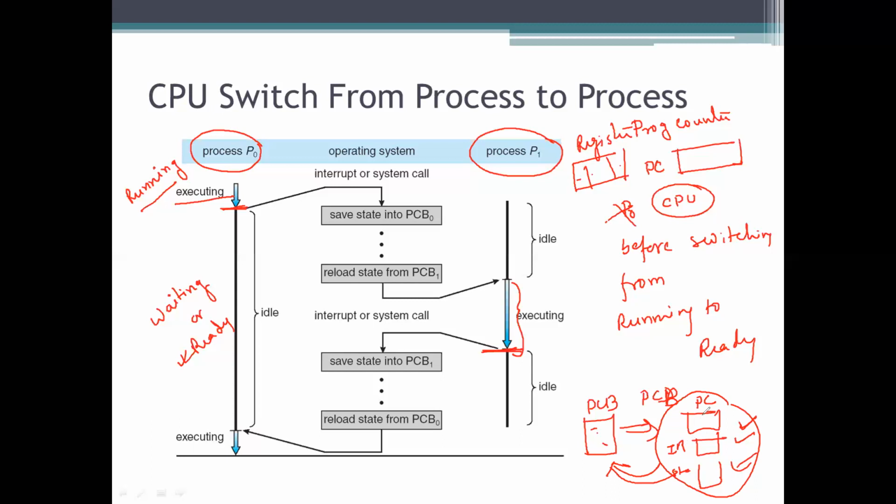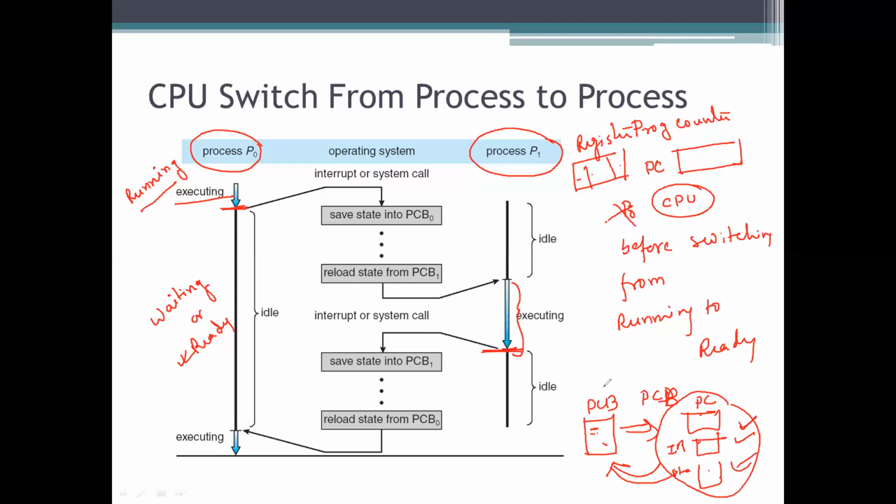So all the data which is present in the program counter, instruction register and stack needs to be sent back to the PCB. This is called the saved state in PCB1. Remember, for each process there is a separate PCB. For process P0 there is one PCB, for process P1 there is another PCB. So all the intermediate data should be sent back to PCB1, and suppose process P0 will start its execution, the same operation will be performed for P0. Data will be taken from PCB0 and reloaded into the corresponding program counter, instruction register and stack, and P0 will start its execution.